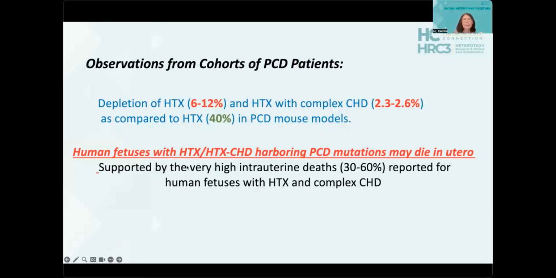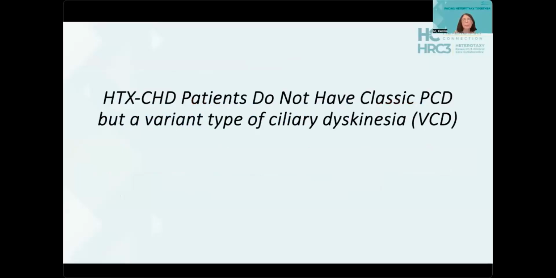So consistent with this notion that human fetuses with heterotaxy CHD may in fact be lost or dying in utero, it's been reported that there's very high intrauterine death of around 30 to 60% in human fetuses with heterotaxy and complex congenital heart disease. So these are really depleted and underrepresented in the PCD patient population.